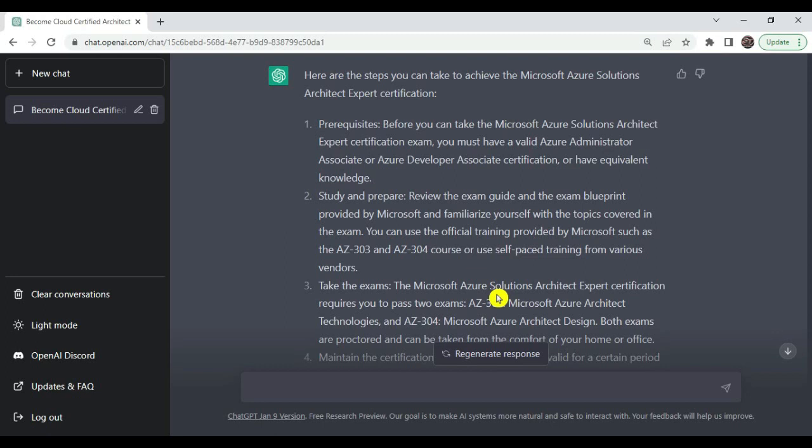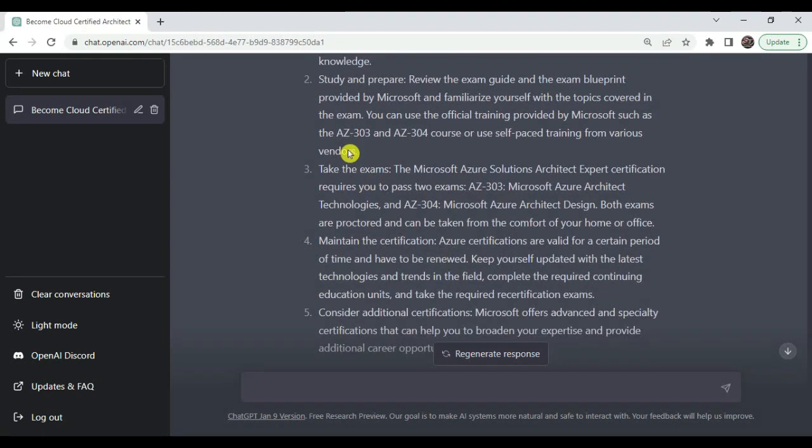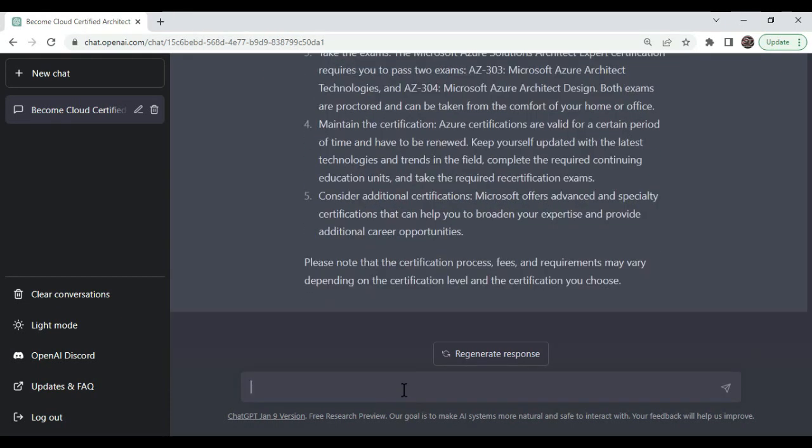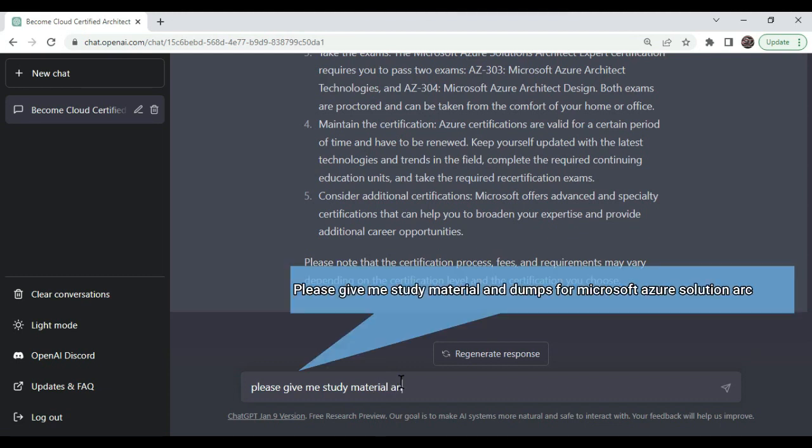Okay, it gave me a very comprehensive answer to become a Microsoft Azure solutions architect. It is giving me prerequisites, how I can study and prepare, and which exam I have to take. So we can ask, give me study material and dumps for.